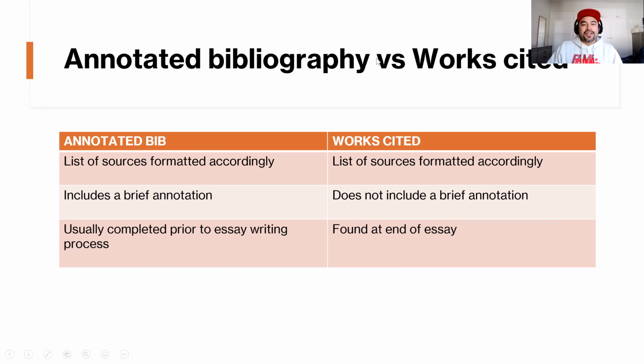Go ahead and tell me in the chat, is it included or is it not included in that number, the 5 to 7 pages? All right, and then the additional difference is that the annotated bib is usually completed prior to you writing the essay. All right, thank you, Angelo, Taylor, Ramon, Gilberto, Guadalupe. Everybody says it's those folks that chimed in. Thank you. It is included.